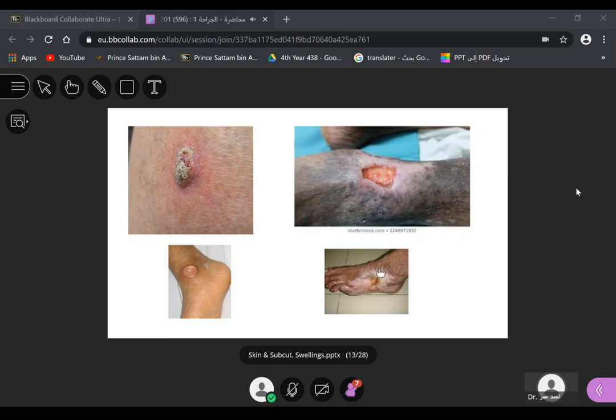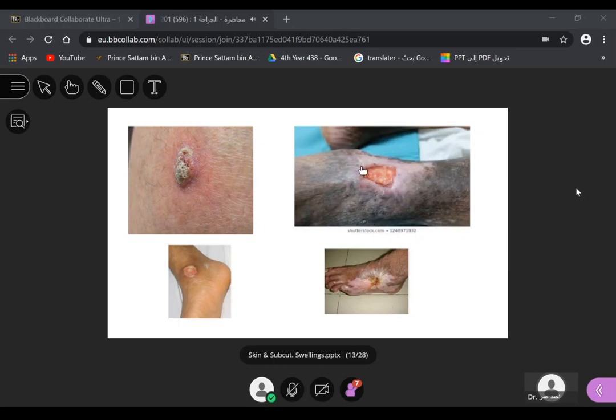Now, on top of this, we get this ulcer. So what do you think the diagnosis is now? Marjolin's ulcer. Yes, this is most likely a Marjolin's ulcer. Why? Because it developed on top of a scar. Any squamous cell carcinoma that happens on top of a scar, we call a Marjolin's ulcer.